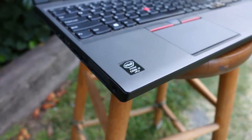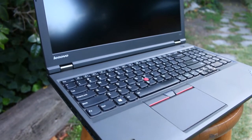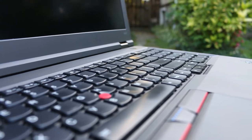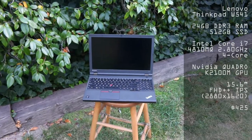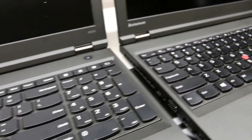The ThinkPad W541 is definitely one of my favorite computers, which is why I own two of them. On the used market, you can get one of these for dirt cheap. With this machine, the amount of performance you get per dollar is incredible. You definitely want the version with the 3K screen because it is amazing. Seriously, just look at these specs.